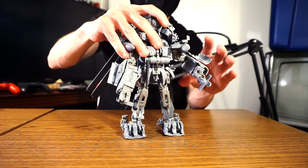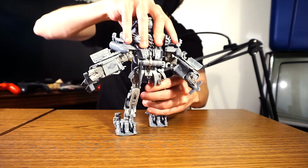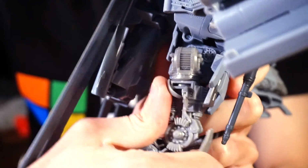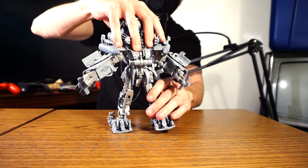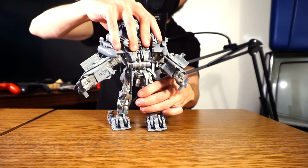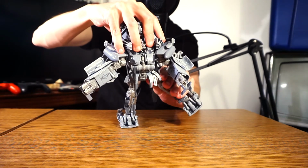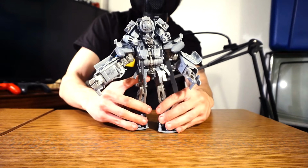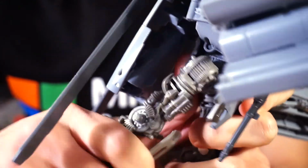So we definitely have ratcheted joints, as you were able to tell from the transformation. At the very top, moving up and down, you do have those really hard ratcheted joints. They're really difficult to move, but at least that means that your figure's not going to be that loose. Of course, moving them forward is stopped by the crotch piece, but at least moving them back is actually rather mobile. And of course, moving them up and down, they are still ratcheted. Moving them side to side like this, but lesser so. It's almost like he managed to get some WD-40 into the side to side rather than the up and down. You do have a thigh swivel, as demonstrated in the transformation, so it's there.